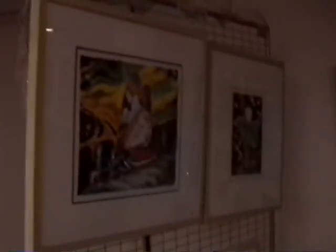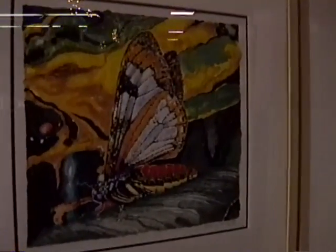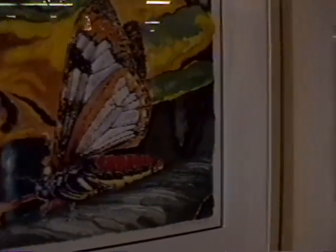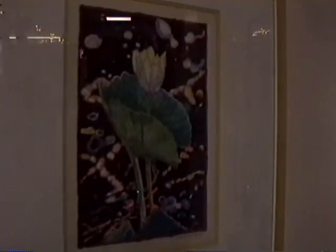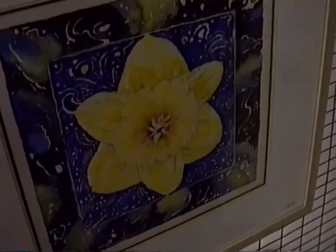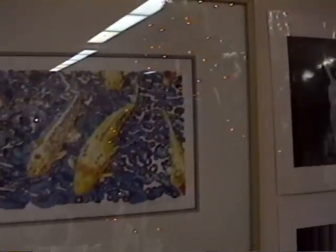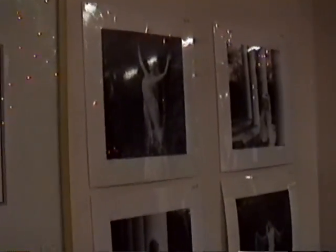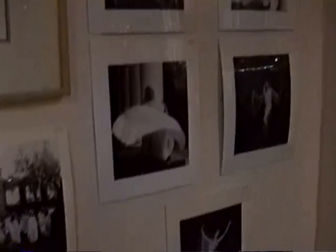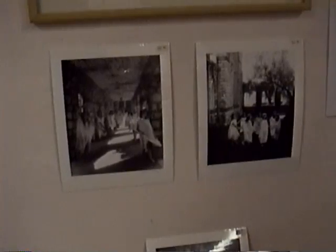Right next to Gene Brown is the work of Terrance Kennedy. Terrance is a Fairfield artist. He's well known for several media. One is watercolor. Some of his water reflections and colorful water images are really great. And it looks like he's doing some prints also. And he also has gotten into photography, and these are some that he actually hand colors. So you'll need to take a look at these and see what he's done.